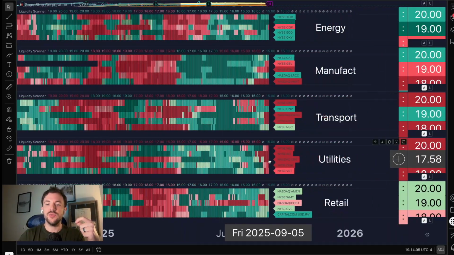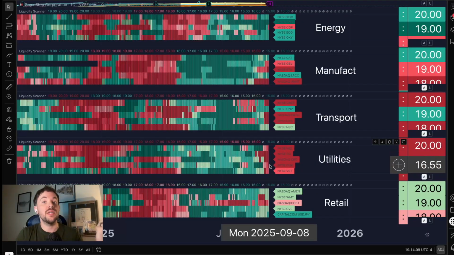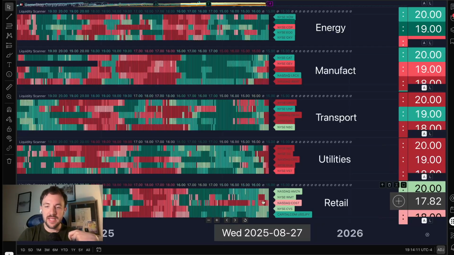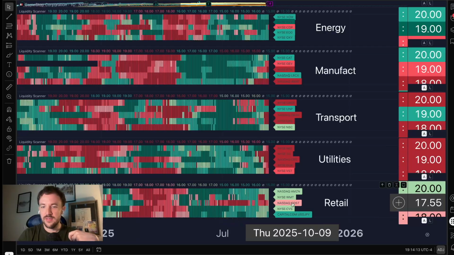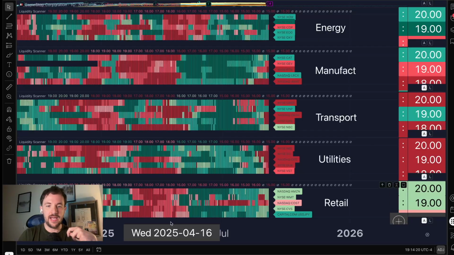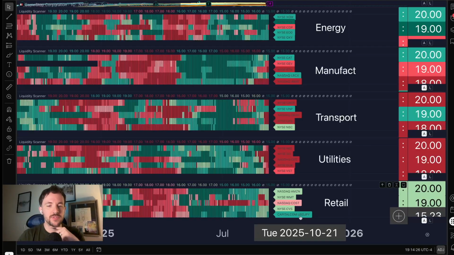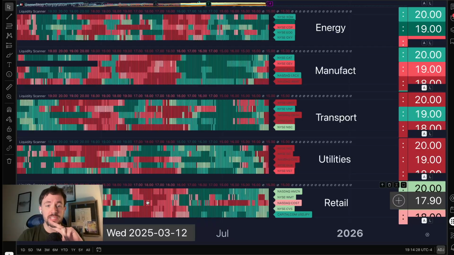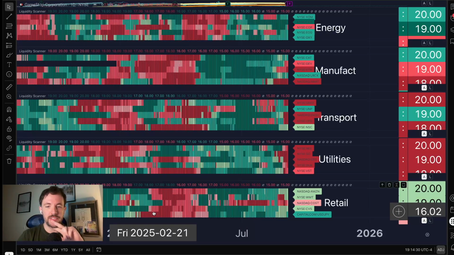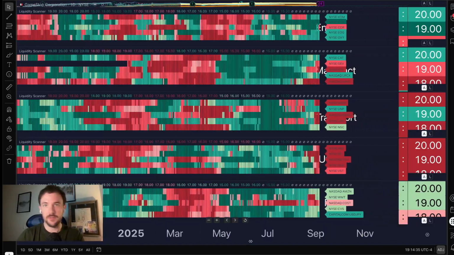We can see that the utilities basket is now starting to become bearish. The retail basket seems to be doing its own thing, but Costco is presenting with a little bit of bearish liquidity. It seems like retail is sort of the last. That basket has Amazon, Walmart, Costco, CVS, and still USDJPY for some reason, which surprisingly seems better correlated with the retail basket than it did with anything else. So that might be something to look into.